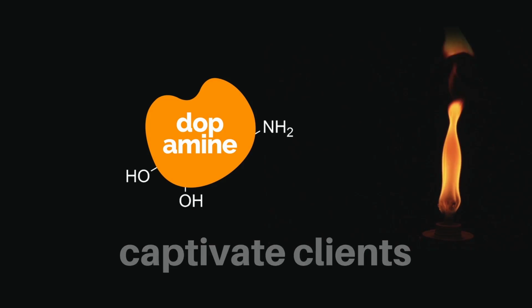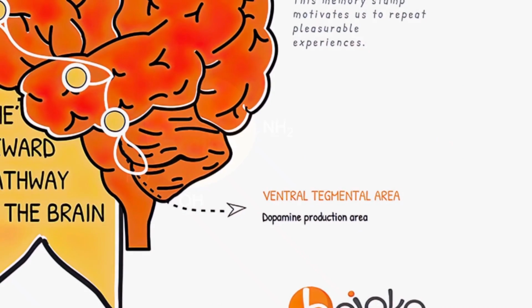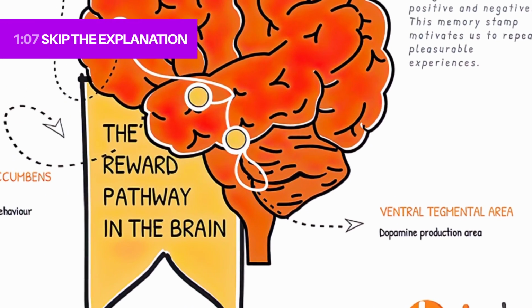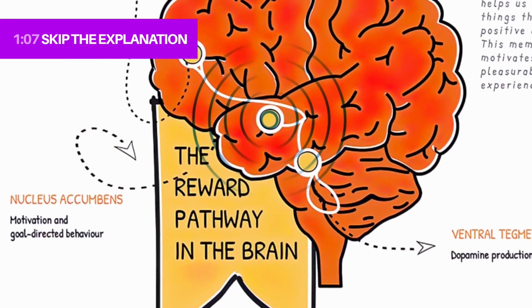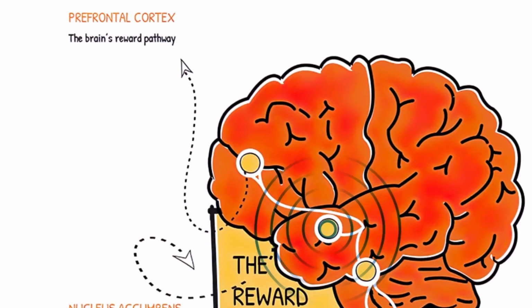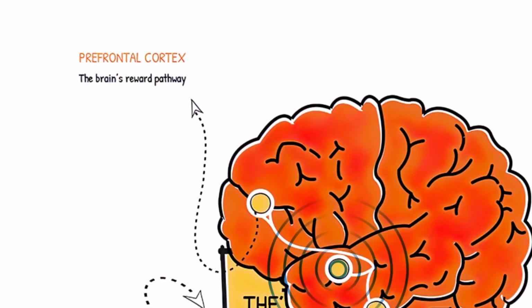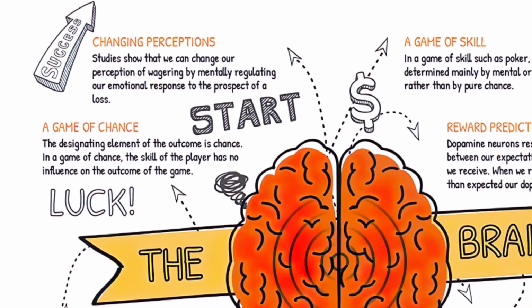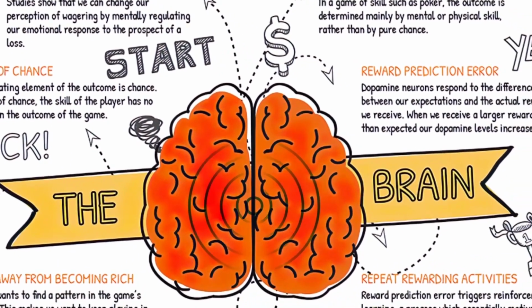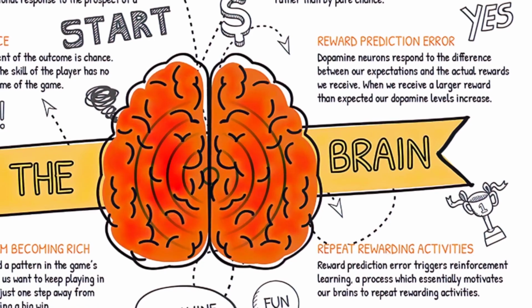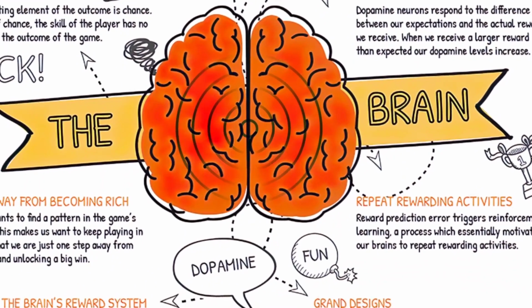So firstly, what is dopamine? I'm going to very briefly explain exactly what it is. Dopamine is both a hormone and a neurotransmitter that your brain creates when you're stimulated by certain external forces. So for example, if you eat some chocolate cake, your brain is going to create a small amount of dopamine, and this will make you feel a kind of happiness or a sense of reward. It's why people who are addicted to certain substances are so addicted to those substances.